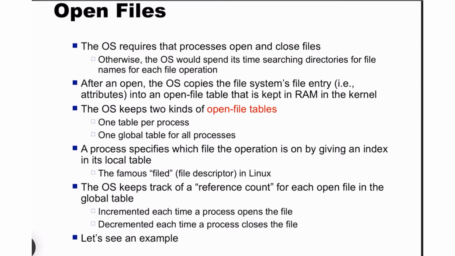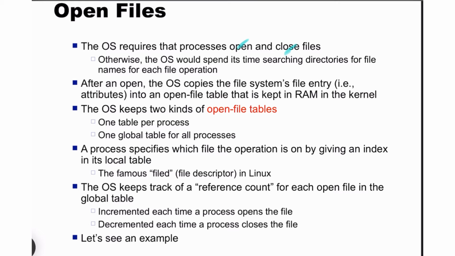Okay, open files. The OS requires processes to open and close a file. Otherwise, the OS could spend its time searching directories for the file name for each file operation. So that's why when we search for a certain file, we can search for a word inside that file, and then the OS will look for it inside our files.